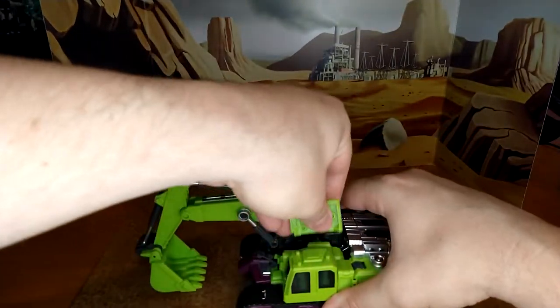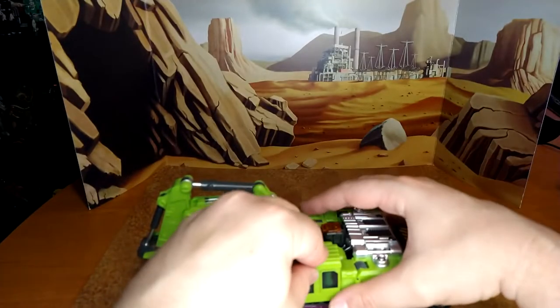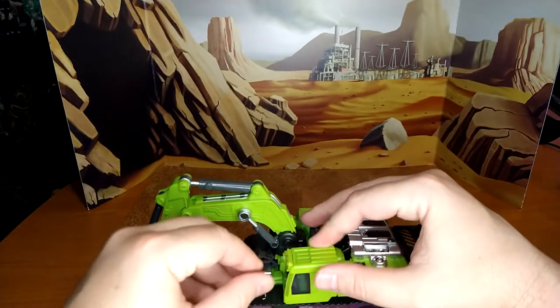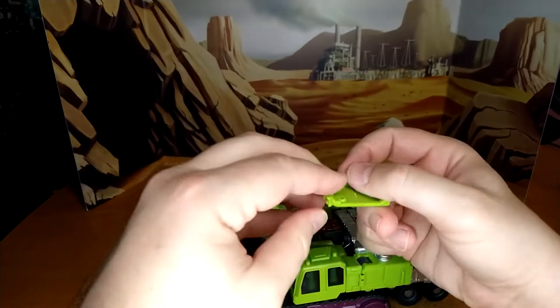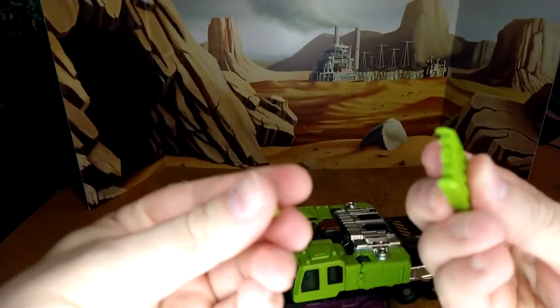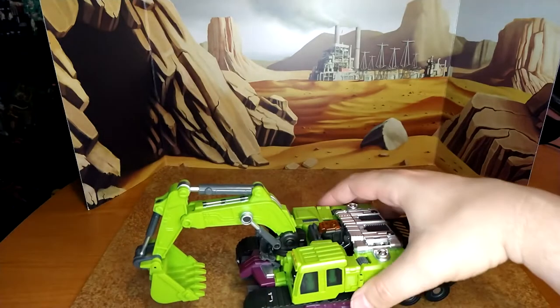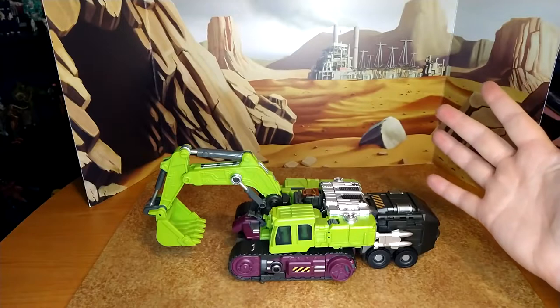I don't know why this is removable. Maybe when I do the Devastator, maybe I missed something earlier, but it's there. Actually a two-piece thing. I have no idea why this is all removable, but I'm sure I'll figure it out. And I think that's pretty much it.